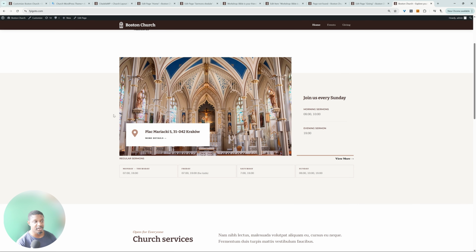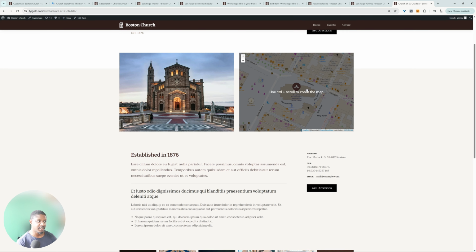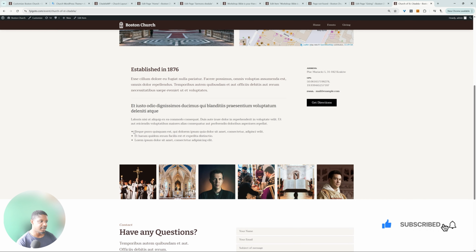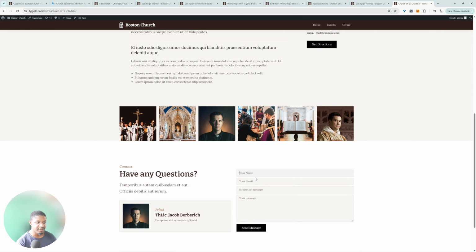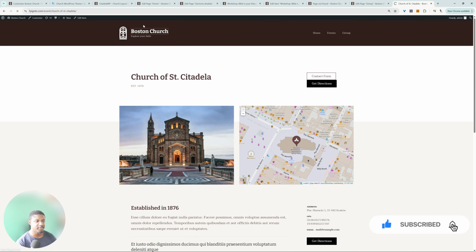We've got our church location here. And if we click on more details, here we've got our address. You can click get address. We've got our email address, a bit of information about the church, the gallery, in case we want to showcase anything, and a contact form. Should you have any questions, you can go ahead and contact this church directly. We can see the priest at this church. Let's scroll back over to our homepage.